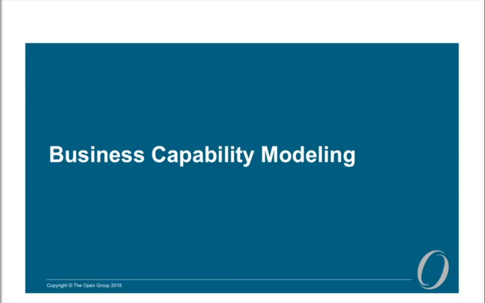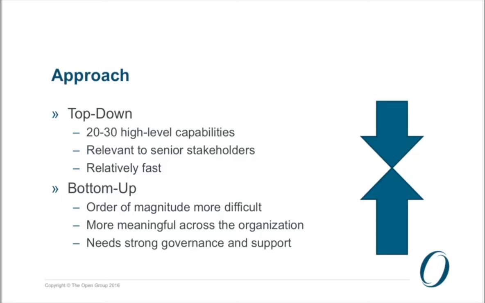A business capability model — or sometimes called a business capability map — is a graphical or tabular representation of the complete set of business capabilities that an organization has today, or that it might need to have tomorrow. By presenting it in a visual format, you can start to see at a glance where the business needs to focus its attention, which really helps enable better communication and decision making across and between business leaders. The first goal is to capture and document all of the business capabilities that represent the full scope of what the business does today, irrespective of how well it does it or how it does it — that's where you get into value streams and processes — or in fact, what it desires to be able to do in the future.